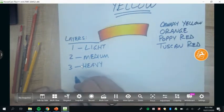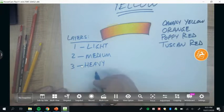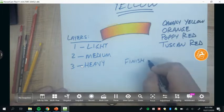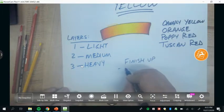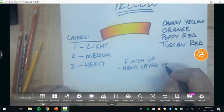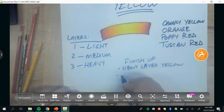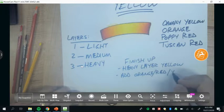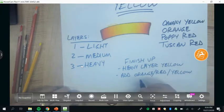All right, and then we added, so then our final, let's finish up. And then we added orange, red, and yellow to taste.